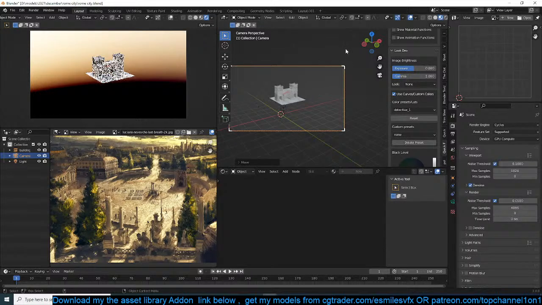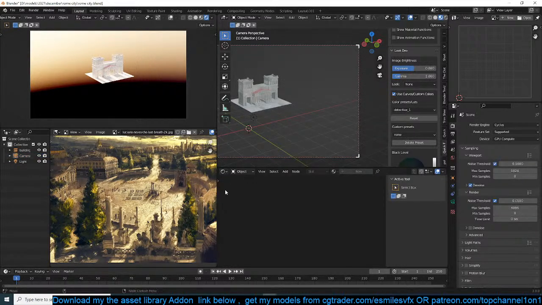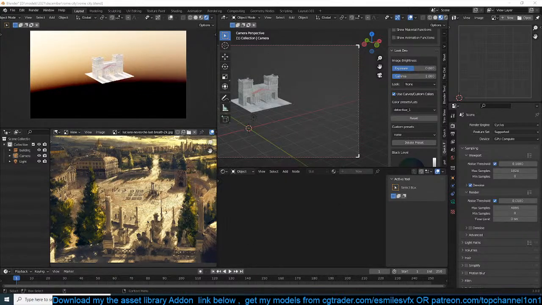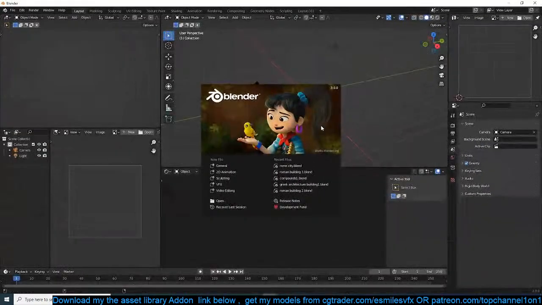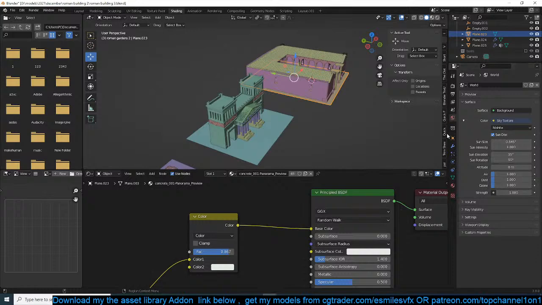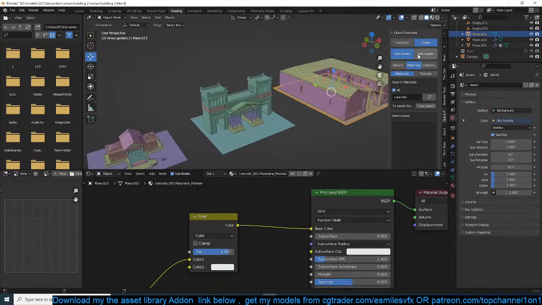Just pull back the camera even further. And let me get another object. So I'll open up a new blend file. Just get a few buildings here. I think I need to get these, so let me add it to my library.